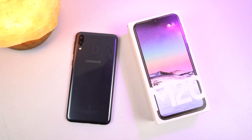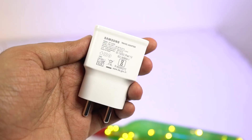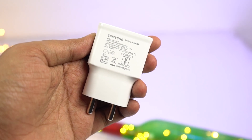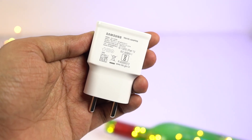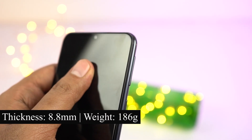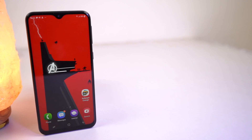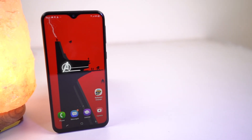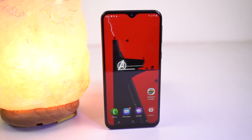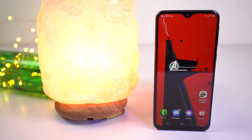Powering all this is a massive 5000mAh battery, and as mentioned, this phone also supports fast charging and even comes with a fast charger inside the box, which is awesome for a Samsung phone. Even with all these specs and that massive battery, the phone has a thickness of just 8.8mm and weighs 186 grams — in hand it has a bit of weight but doesn't feel all that heavy. By the way, it also comes with all the basic sensors: accelerometer, fingerprint scanner, gyroscope, compass, proximity sensor, and ambient light sensor, which is something we rarely see from Samsung at this price segment.